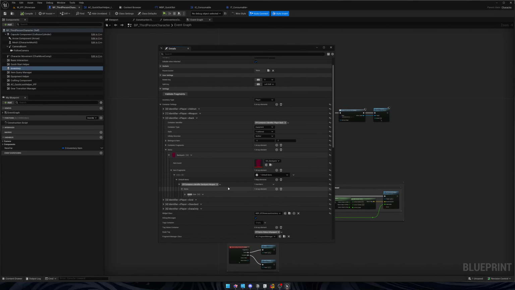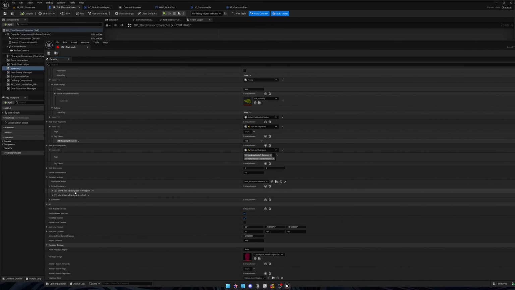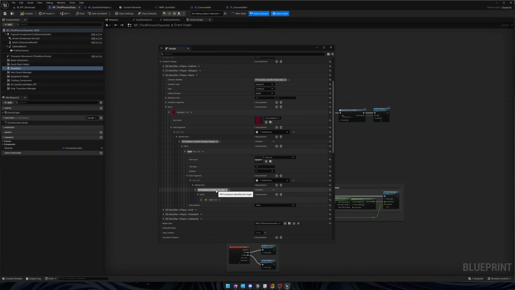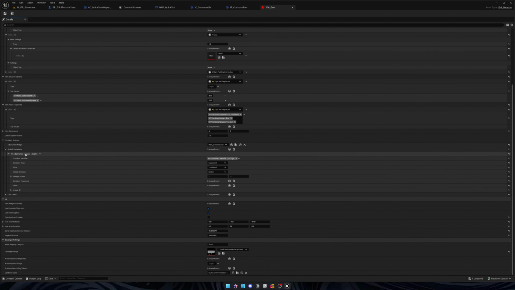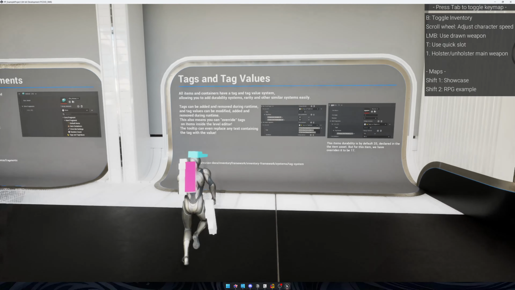We open it up, and it is adding this gun into the weapon container, which is declared in the data asset. If we take a look at its default containers, we have here the weapon container, and this gun also has the same fragment. So it's adding this site to its site container. If we take a look at this one, we can also see in its default containers, it has a site container. The most powerful fragment is the tags and tag values.